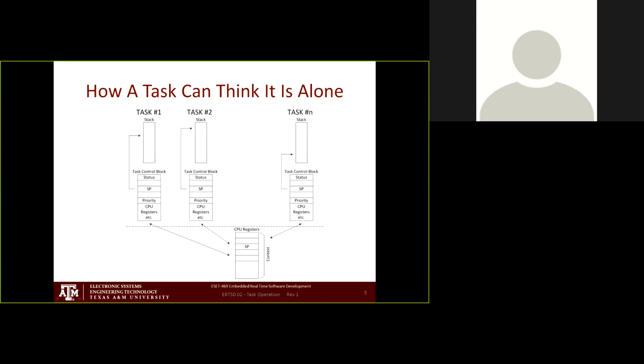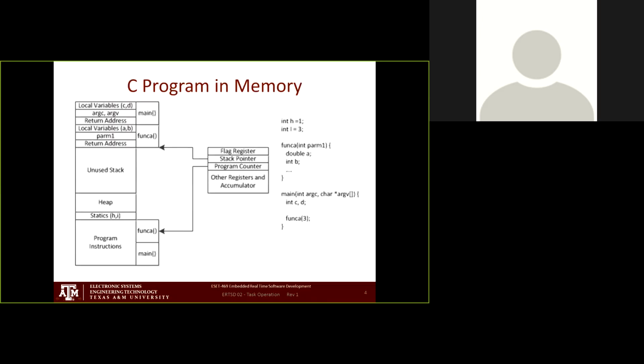So I can have a particular task that I have written, and I can actually set up separate tasks for two different instances of that task, okay? And so it would execute the same code generated by the compiler.